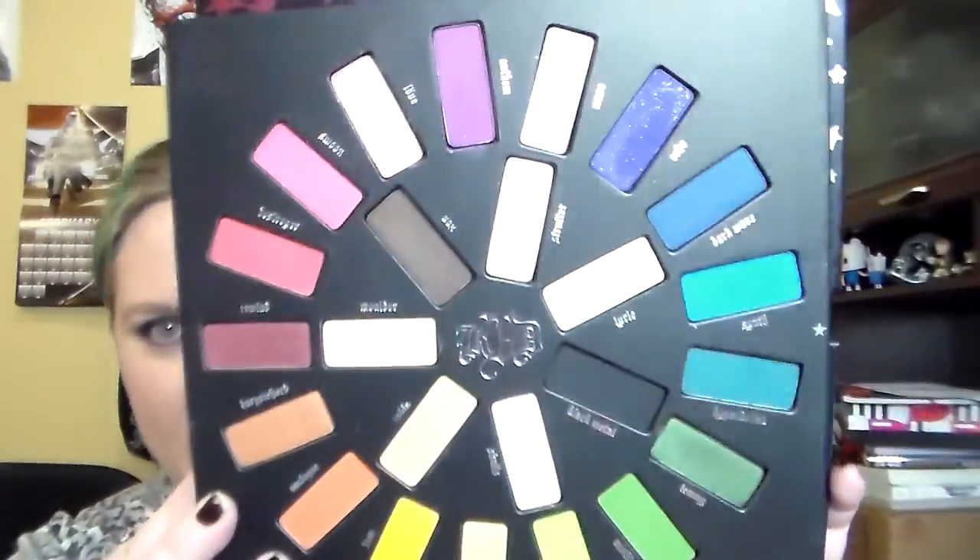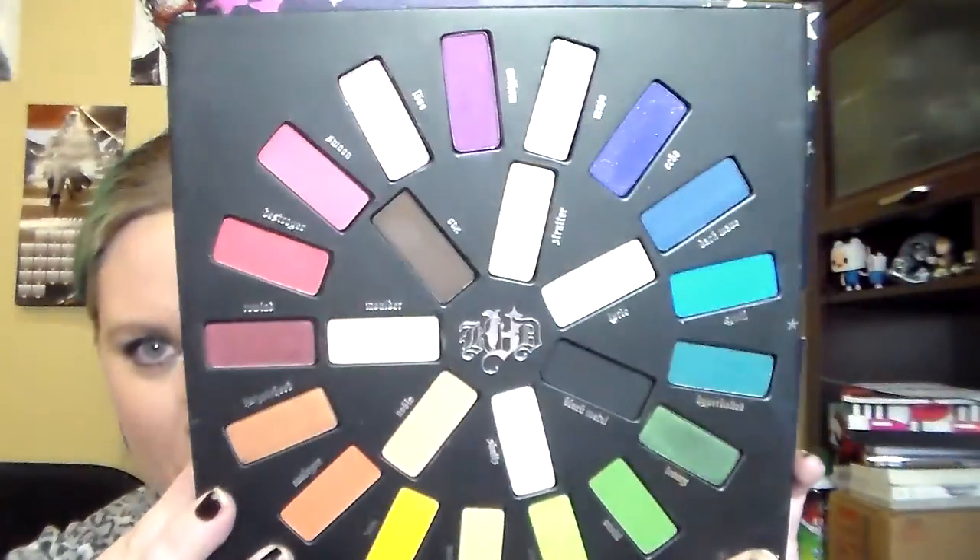Next: favorite holiday or limited edition palette. Maybe it's just because it's new to me right now and I'm still very much in love with it, but I picked the Mi Vita Loca palette by Kat Von D. The packaging kind of annoys me, but the colors in it are absolutely stunning and I love it. I wish it was permanent so that everybody who wanted it could get it. The packaging is supposed to be like an LP or a record, but it's really easy to drop — I wish there was at least a ribbon or a clasp or something.